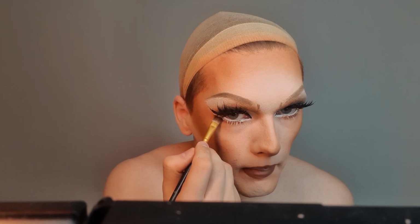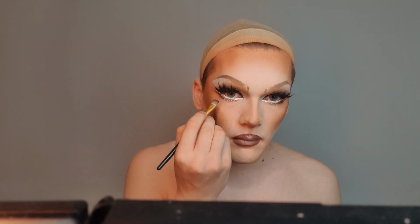Moving along to my under eyes, I will repeat the exact same process I did on top of my eyes. And now that I'm happy with how everything looks, I'll just throw on some glitter and put on the wig and the rest of the costume, and voila! We're all done.